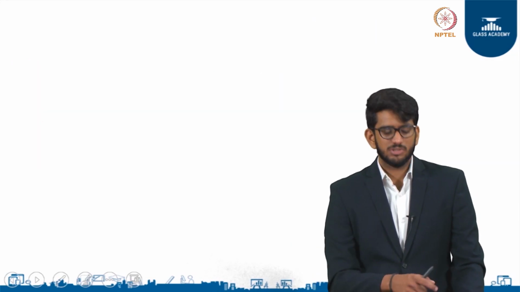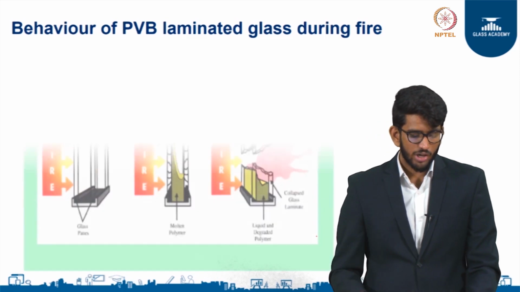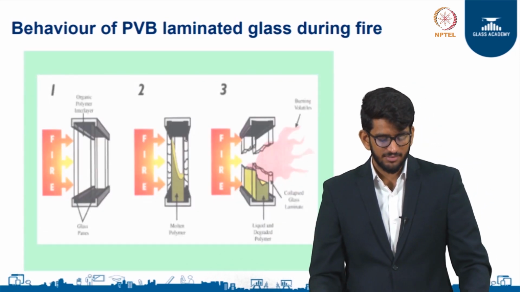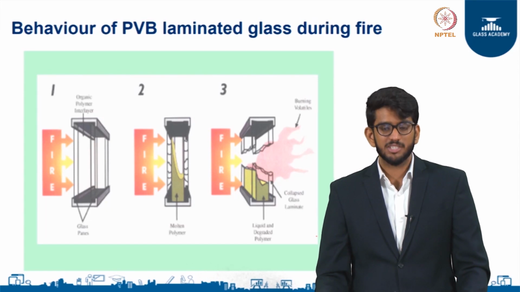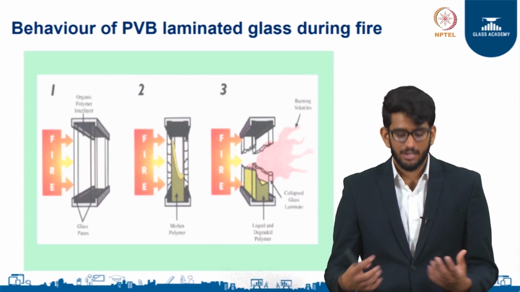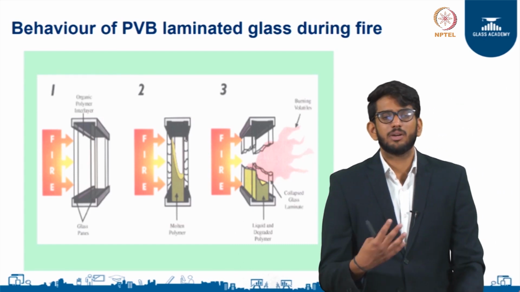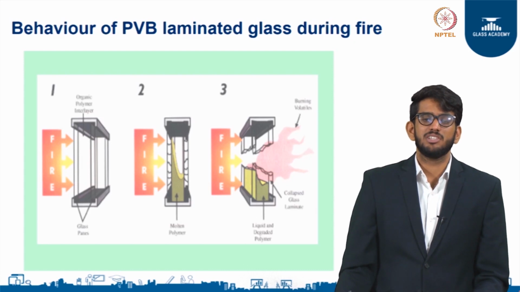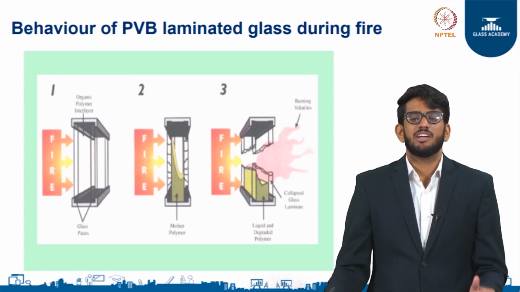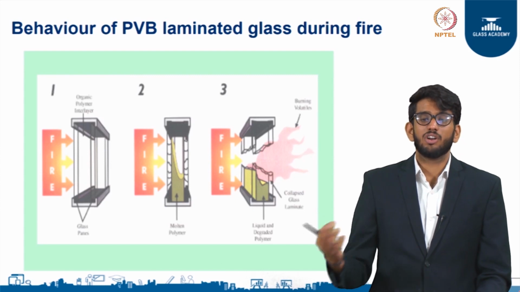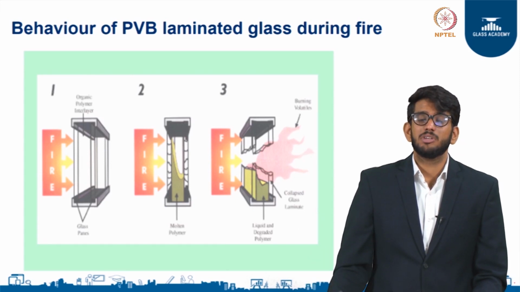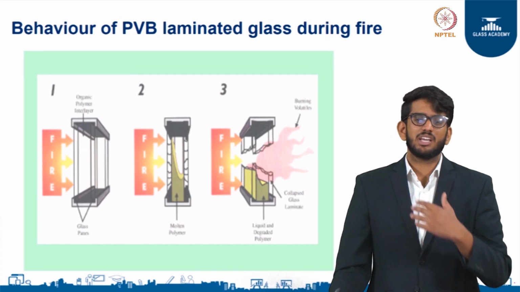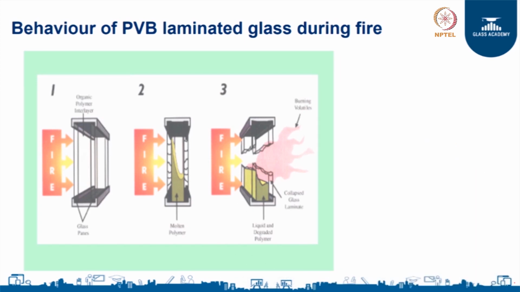So, if you see on the left, you see an organic polymer interlayer between two layers of glass, and in the case of a fire, the polymer in between starts to melt. As a result of the heat buildup within the interlayer, and also because of the temperature differential, there is a high possibility that the glass will just explode and shatter, and also it will release a lot of volatile components which can cause suffocation within an area of occupancy. So, you can imagine if someone was to use a safety glass, PVB interlayered impact safety glass.